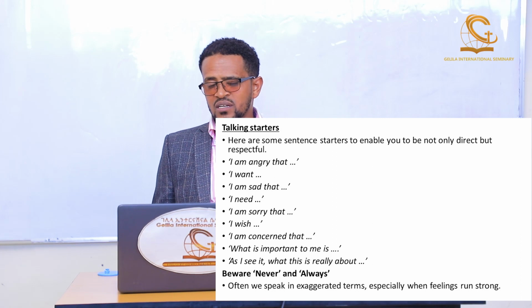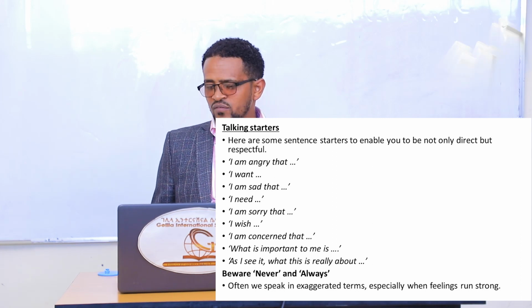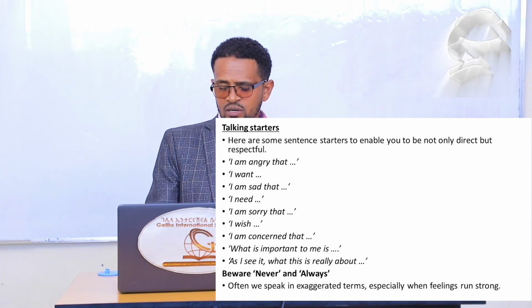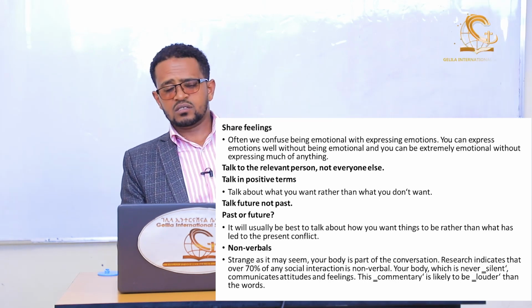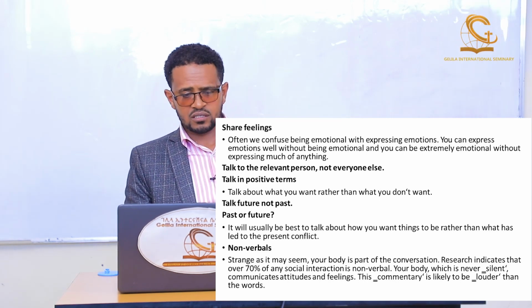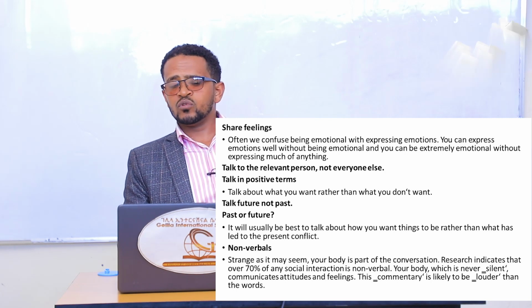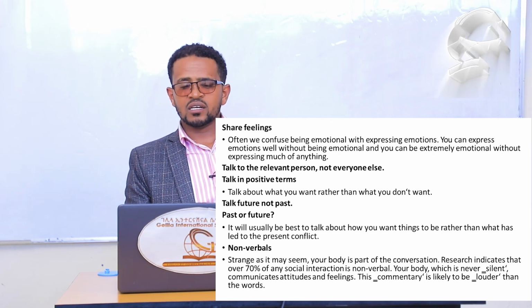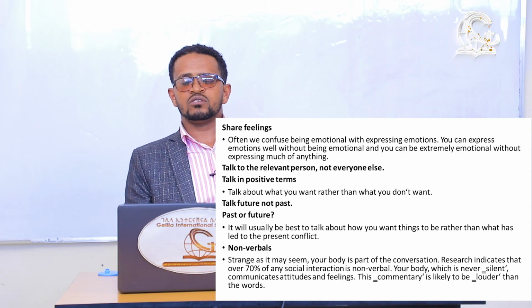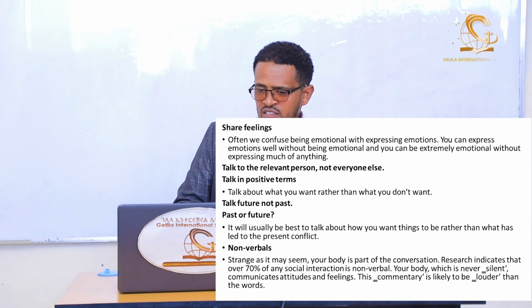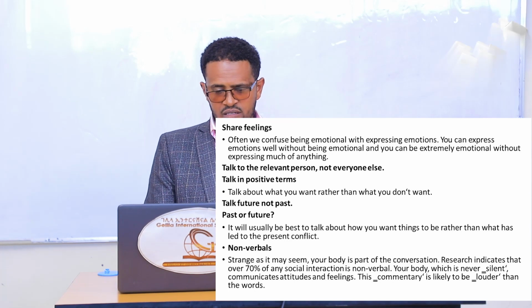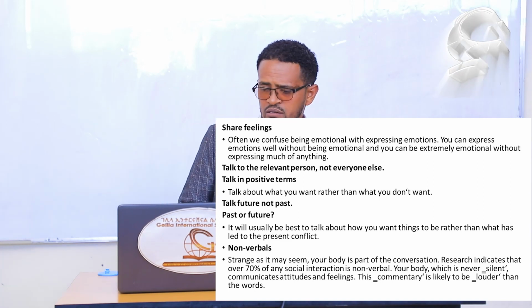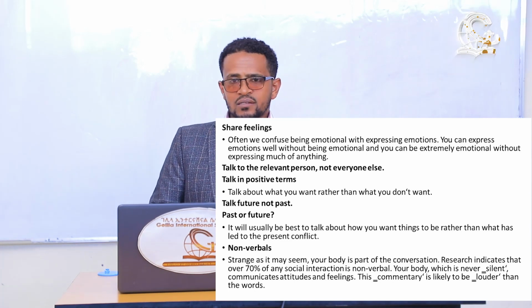Often we speak in exaggerated terms, especially when feelings are strong. Share feelings. This is another skill. Often we confuse being emotional with expressing emotions. You can express emotions well without being emotional, and you can be extremely emotional without expressing much of anything. So talk to the relevant person, not everyone else.